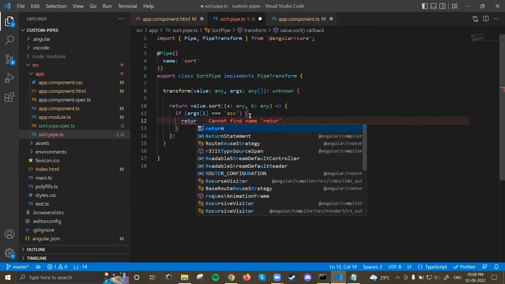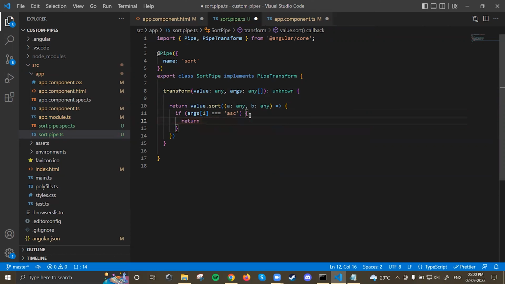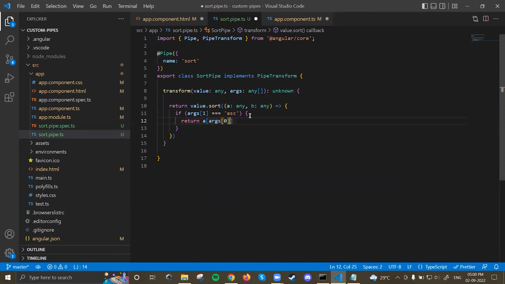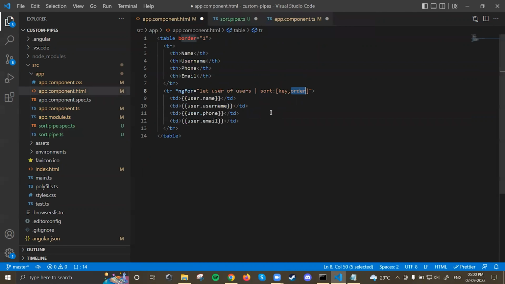So I'll write return a of args of 0. What is a of args of 0? Args of 0 is the first value, that is the key. That has come from here.